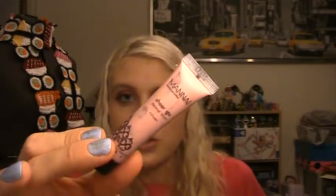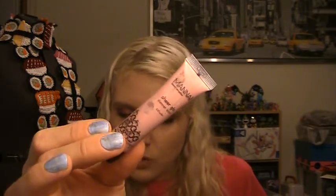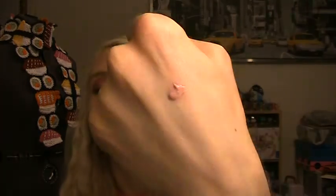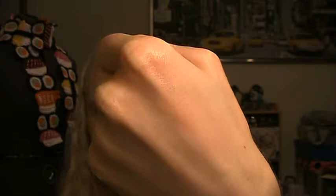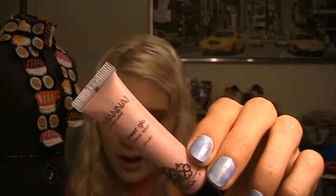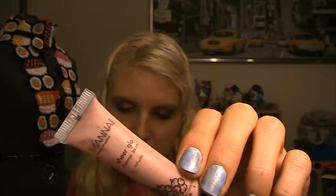Next up, this is the Manna Kadar Cosmetics Sheer Glow — it's a shimmer lotion. It is a universal shade, just this one pinky shade it comes in. It is supposed to give you a youthful glow and a dewy finish — you can use it on your face or your body. You can mix it in with your foundation, which I think is really cool. I do that sometimes with my Becca shimmer stuff. This is a big gloop of it and you spread it out — it gives a really nice pinky kind of glow. It's very pretty, very sheer. You can also use it as a highlighter on its own or mix it in your body lotion. This is probably the other product in this bag that I think is pretty cool. The full size is one ounce for $29, and this 0.27 ounce sample is worth about $7.80.